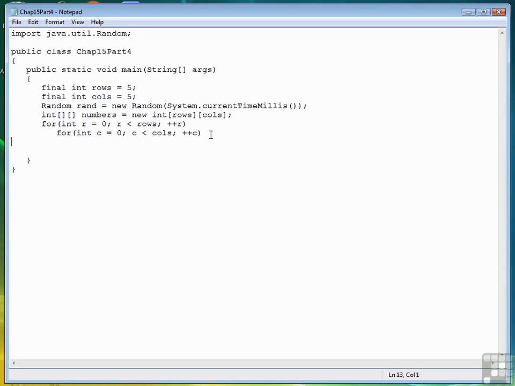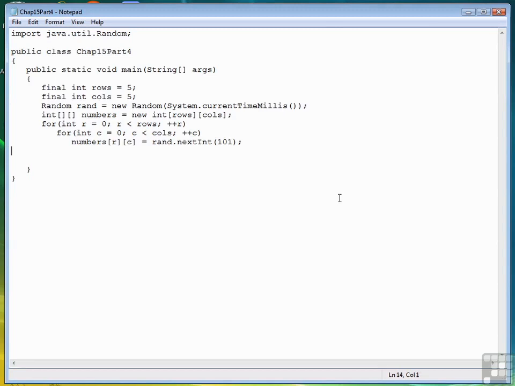All right. So here, inside the inner loop, by specifying r and c as my row and column positions, and then assigning a random number like so. So what will happen is we'll start again at row 0, column 0, and assign the first number. Then we'll go to row 0, column 1, assign the next number, and then row 0, column 2, and then row 0, column 3, and then row 0, column 4. And then we've used up the first row, or assigned data to all the elements of the first row, so then we drop down to the second row, and so on and so forth. So that would be one way to assign data.